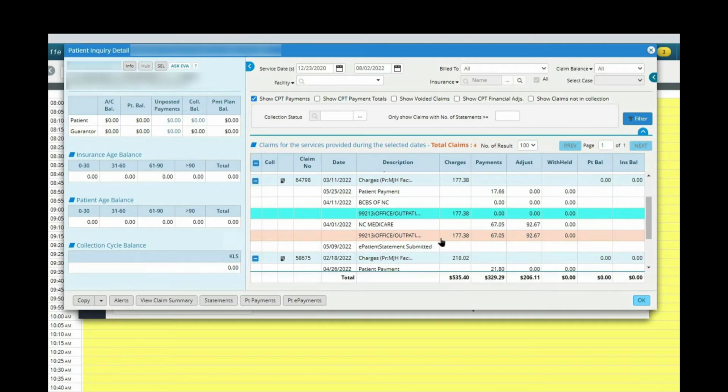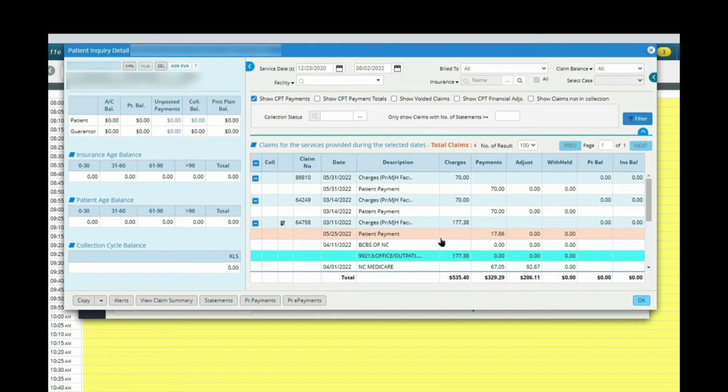One of the things I wanted to point out, and I noticed with this patient, is that you don't see that breakdown in these two top charges. When you don't see a breakdown of payer payments, that means that this was a simple charge. These claims were over-the-counter items sold to this patient. So if there is no breakdown, it is a simple charge to the patient.